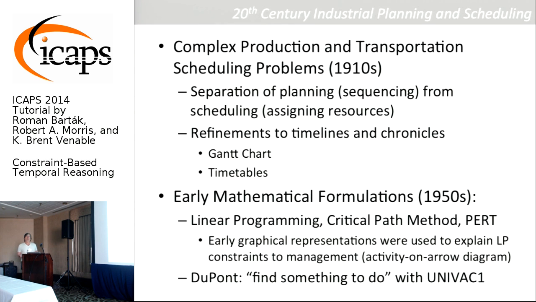And so you had refinements to these basic notions of timelines and chronicles. Henry Gantt invented his famous Gantt chart, which allowed representation of temporal information. And then, of course, with the growth of transportation, you had timetables as a refinement of the chronicle notion. And then in the 1950s, you had early mathematical formulations of scheduling problems using linear programming, critical path method, PERT, all these sorts of methods for scheduling emerged.